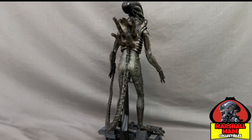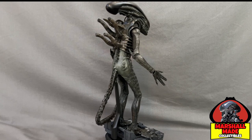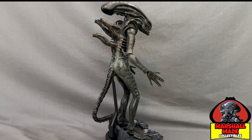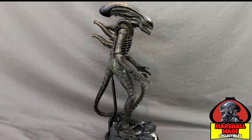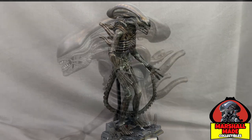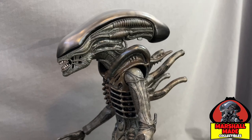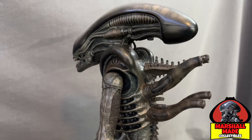Now we're going to do that, and it'll probably be the only time I will ever do that, because I don't want to strain the rubber that's around the mouth where it could rip or tear, because that is old rubber. If I look at it and think that it might tear, then we're going to stop. The paintwork and the depth of the paintwork is insane.